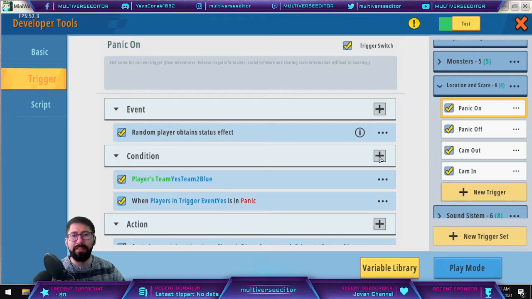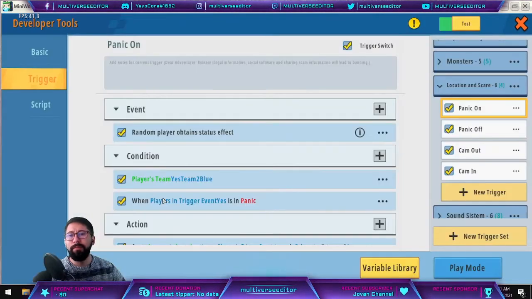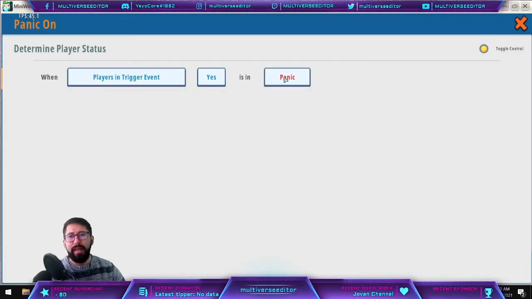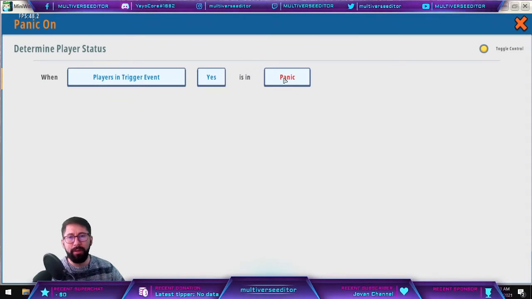So for checking this, just go ahead, select here, select players, and select determine status, okay? It's right here, determine player status. And it's going to be for players in trigger event. Once more, players in trigger event, yes. And you need to select the status that you modify. Remember, it was the icy one, and the name that I put when I modified it is panic, okay?